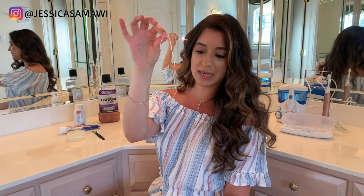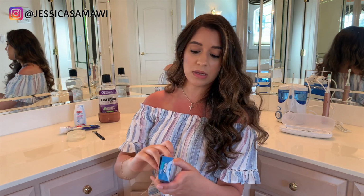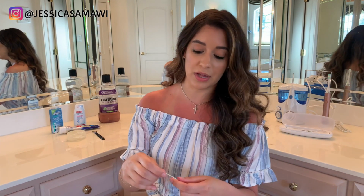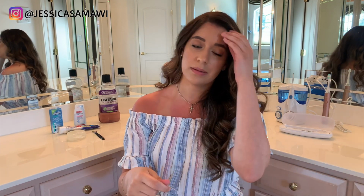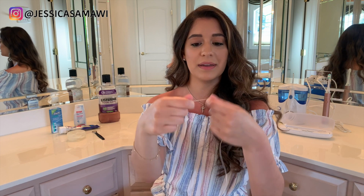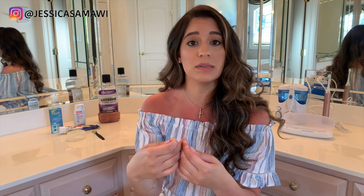So all I do is I just take out a piece. It's already cut for you. There's like 50 pieces inside of this. And a little insight on how I floss my teeth. I'm just gonna use my incisors, my front teeth. I like to start with a small piece of floss. Try to tie it in between your fingers like this. And then I do something called C formation, where I will hug my tooth and bring it down so I can release the plaque.